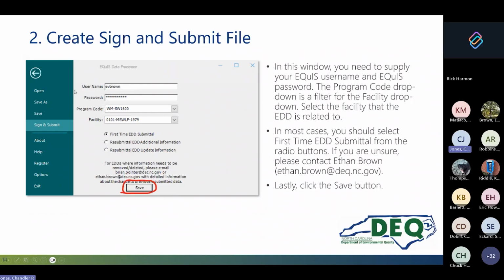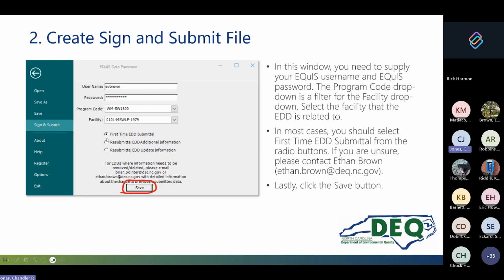And here you'll enter your username and password that you're provided from the account that you made, the program code, which for us will always be BRS, and the facility. If for some reason the facility isn't in EQuIS yet, I should have made it by that point, or somebody else should have, given that it's been 2 weeks. But if it is not, it will not show up in the drop-down menu. So if it's not there, reach out to either the project manager or me directly, and we'll get that fixed as fast as possible so you can get your information in.